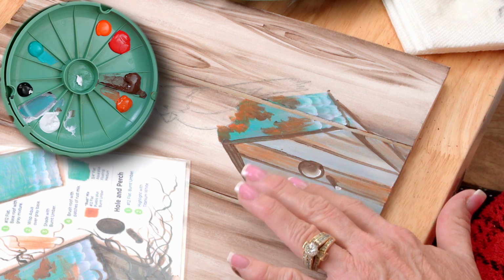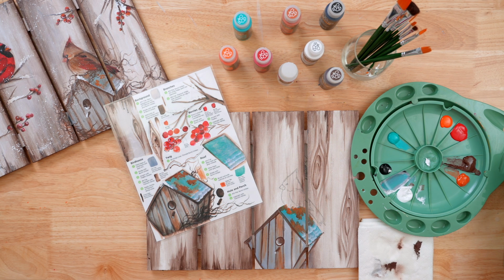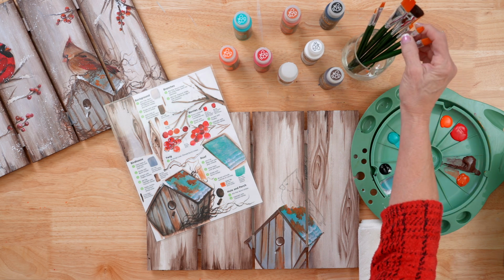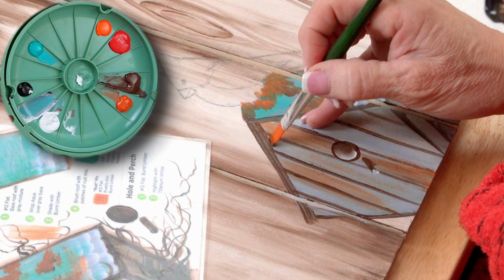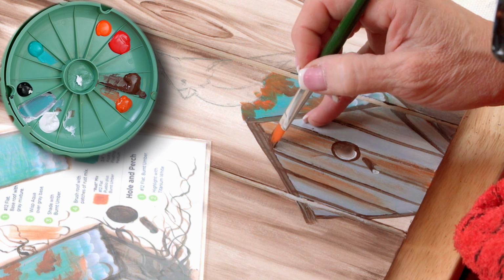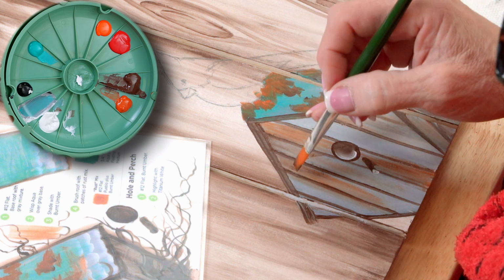Okay, so now we are dry enough here that I can do some of that aging. And I'm going to go back to my 12, or let's go to a 10, which is a little bit bigger than that 8. All right, so let's get floating medium and some burnt umber. And I'm going to come in here a little bit darker on the roof edge here. So what I want you to see is I'll go flat with shading under here.